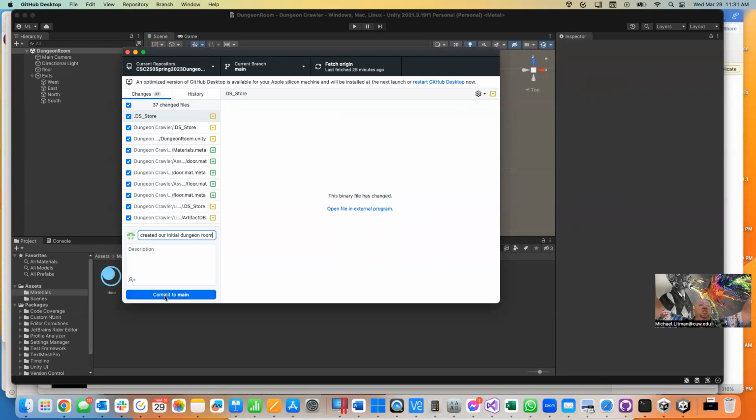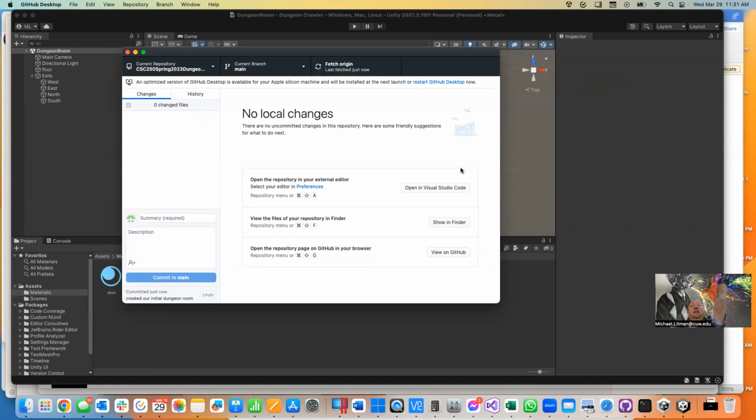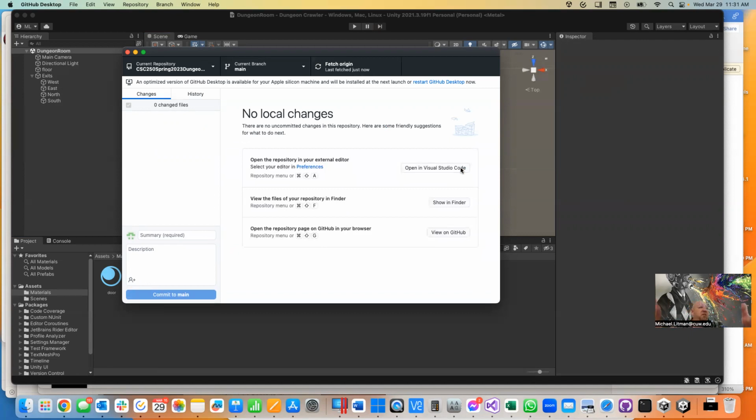Remember, that commits the changes I've made to my local repository. Okay, it's perfect. So I'm just going to say push origin, and that uploads it to the cloud to make my current Git repository up on GitHub up to date with the stuff I've added.